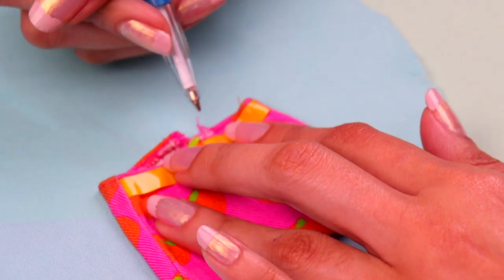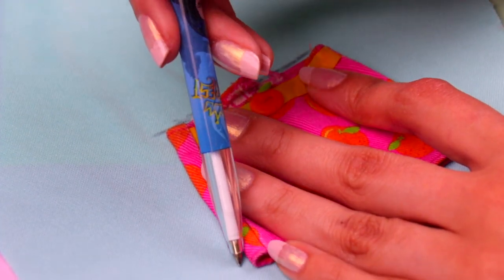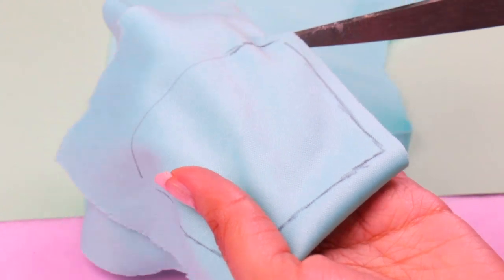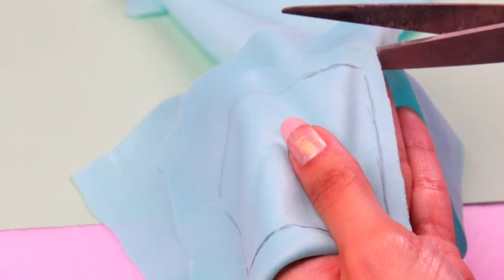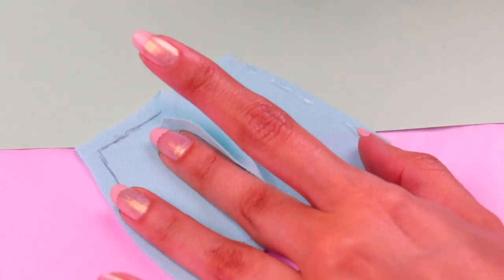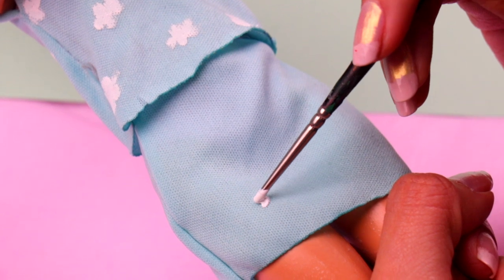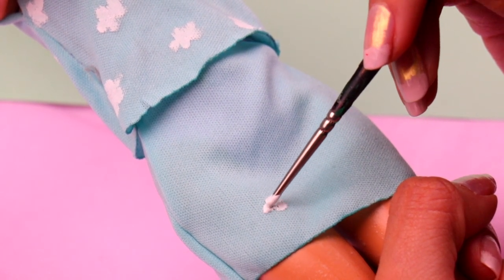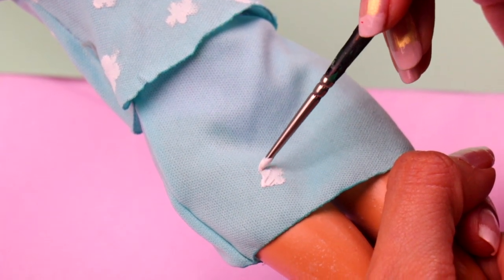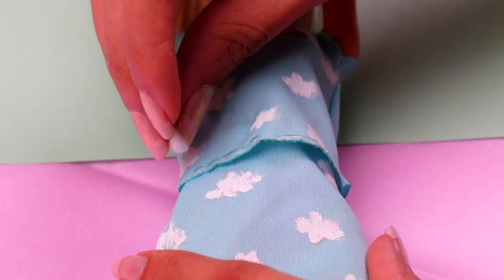Then we're gonna make her skirt. Grab Barbie's skirt and place it over the same sky blue fabric we used for the top, trace the contour, and cut it out. Remember, you can fold the fabric so you can cut both pieces at the same time. Now stick both pieces together with a little bit of clear glue, turn it inside out, and put it on Rainbow Mom. It's time to paint the cloud print on her skirt — do you know what this design reminds me of? Andy's wallpaper in the movie Toy Story! Now let's attach some cute pompons to the lower edge of her top — she's gonna look simply spectacular!